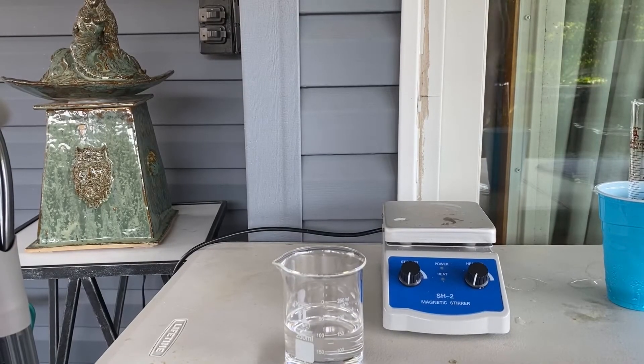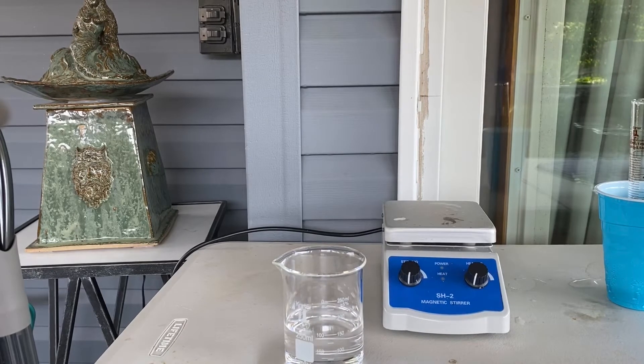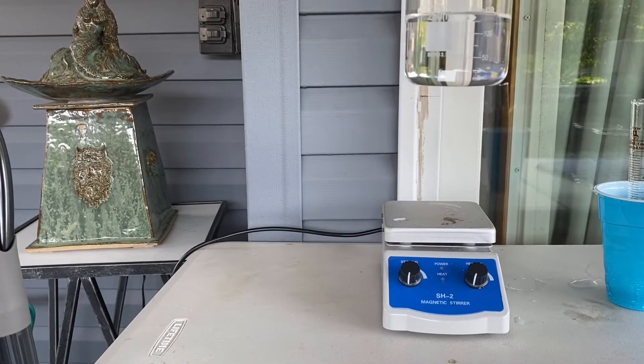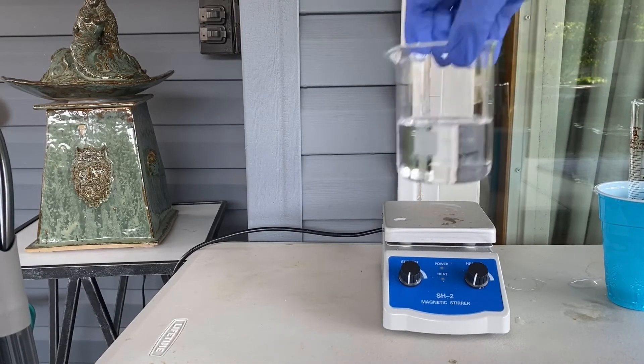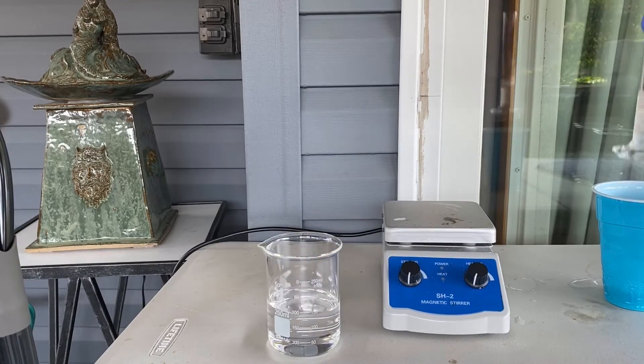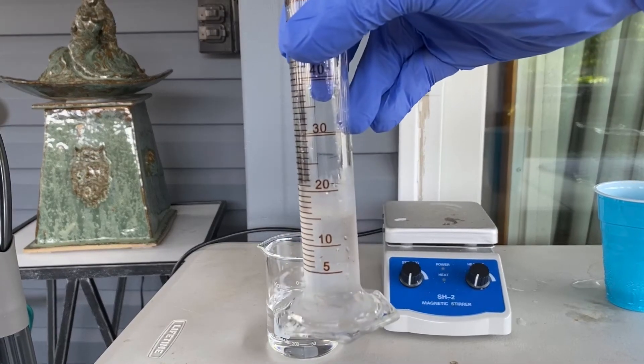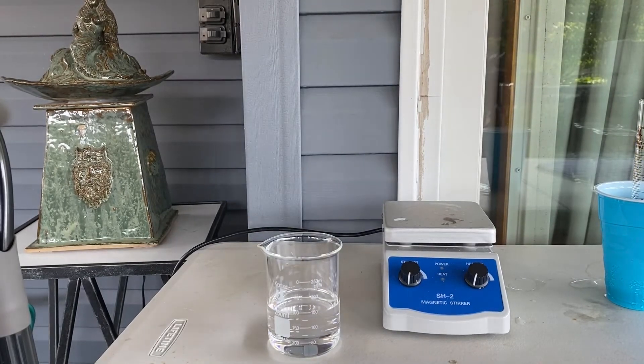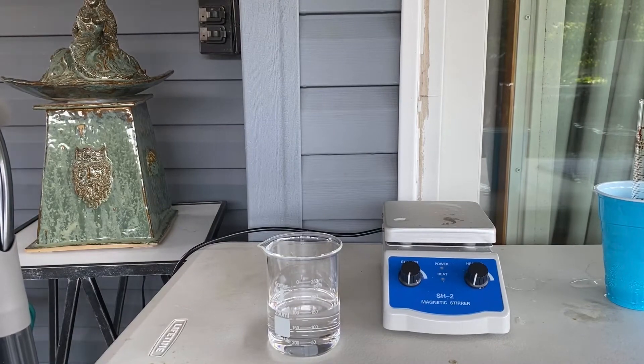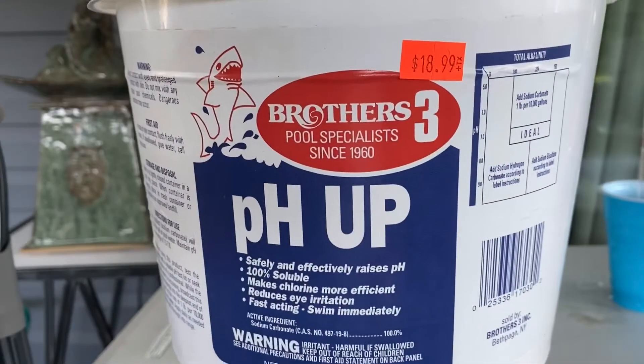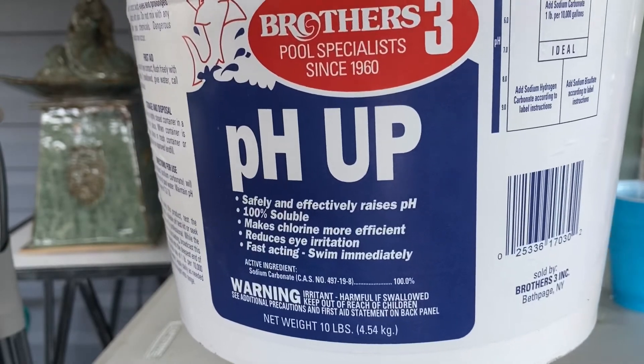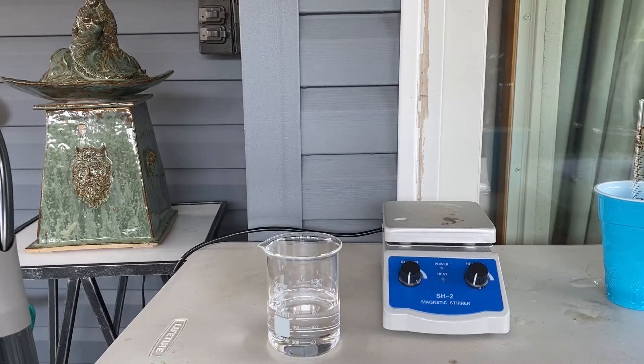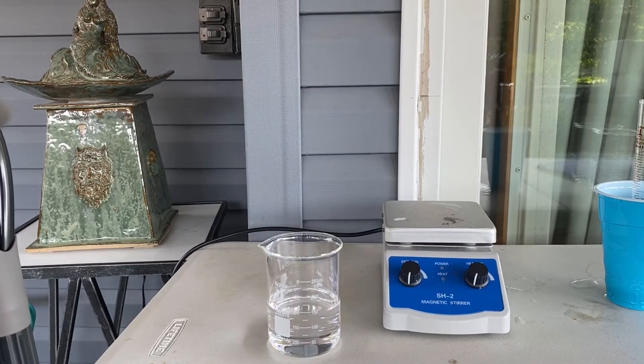Hello, everybody. Now that we're in the lab, it's time to purify the impure toluene. To do this, all we need is 150 milliliters of the impure toluene, some cooled sulfuric acid, 93%, 15 milliliters of it, actually. And we're going to need pH up, which is sodium carbonate, which you can just get in a pool store, or if you look up soda ash online, it's pretty easy to get.